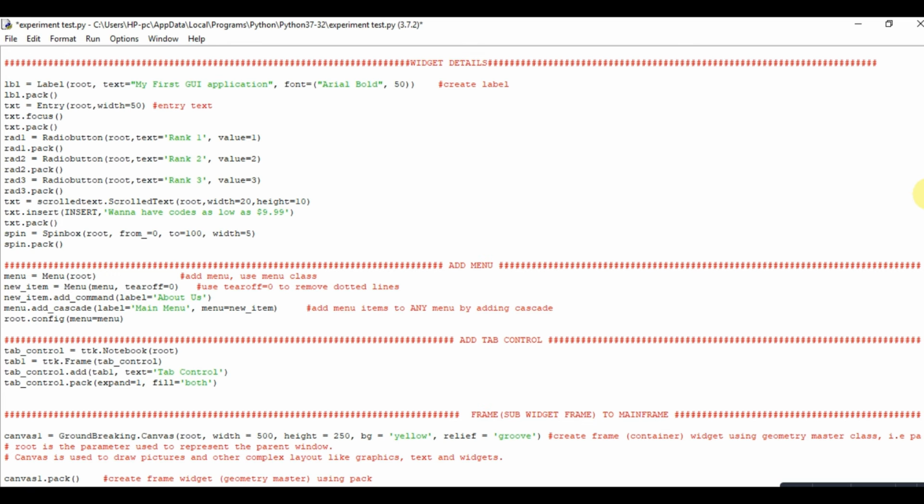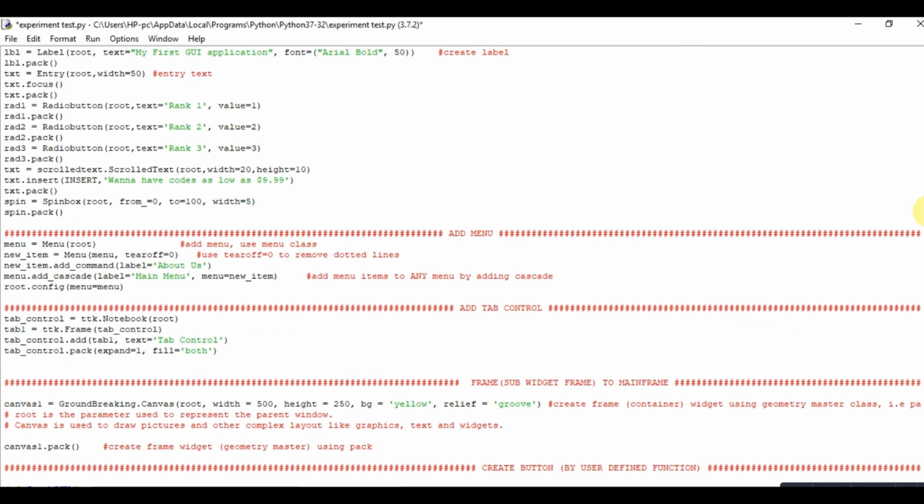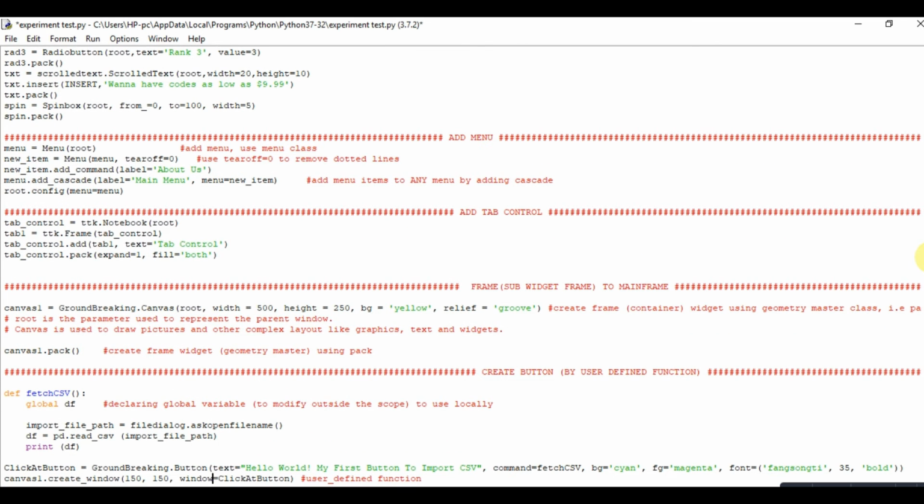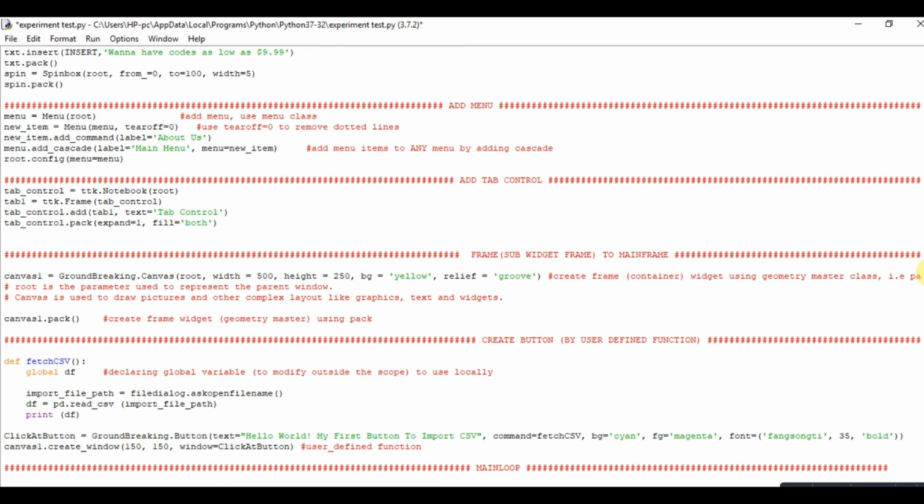And add tab control just to move from one point to another. Frame, sub widget frame to main frame. It's the canvas, groundbreaking.canvas, and you can have any other whatsoever, but also it's the canvas.pack, and also it's the fetch CSV, and fetch CSV means it is global DF, and import file path, it has also been given this, and click that button, groundbreaking.button.